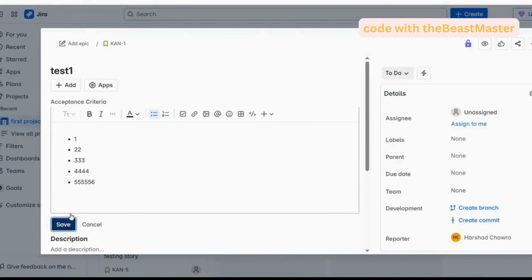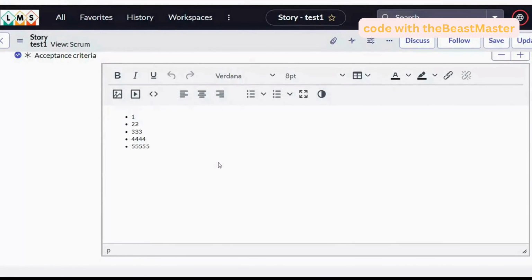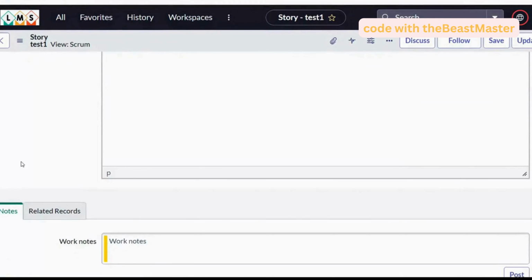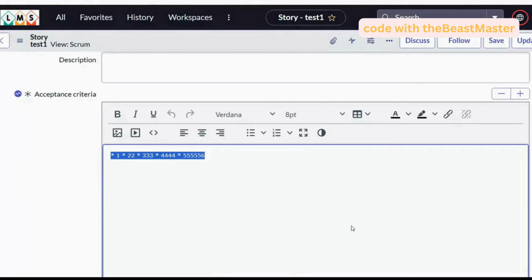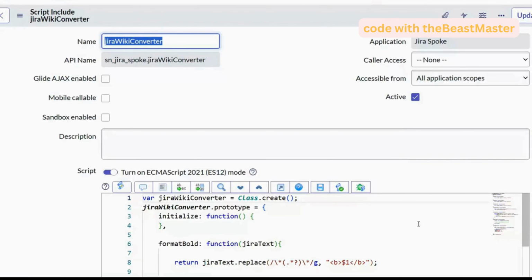Let's modify something and go back to the story. Okay, yeah, this is the unformatted data, right? Now let's go back to our script.